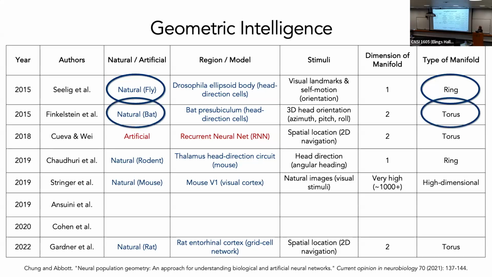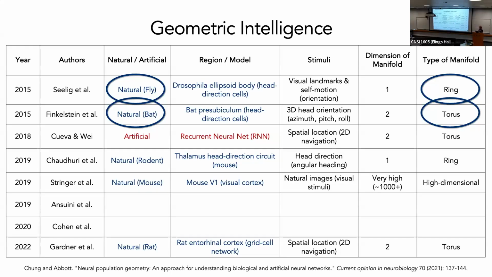And what's I think even cooler is that you can look at the same group of neurons, but now in a bat's brain. So still the head direction neurons, but not in the fly, now in the bat. And the bat tends to do more crazier things as they fly. And it turns out they don't only record the direction of the head as parallel to the ground, but also the direction of the head, like pointing up or down. And in the case of the head direction cells or neurons of the bat, we see a torus that emerges in the neural state space.